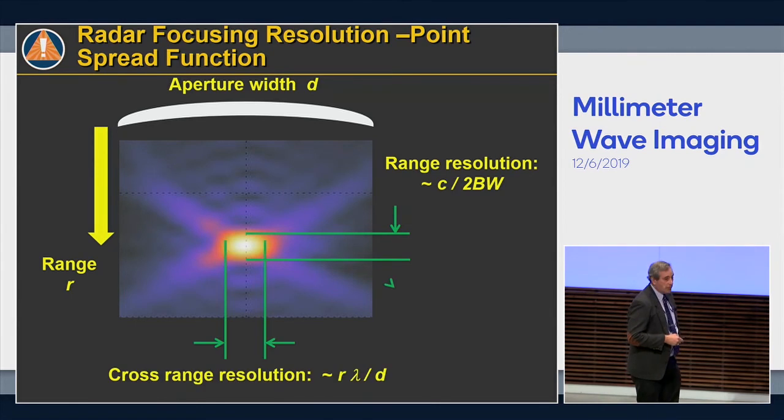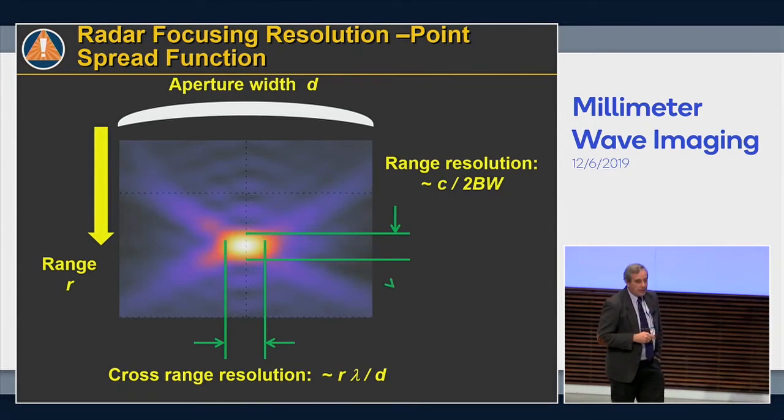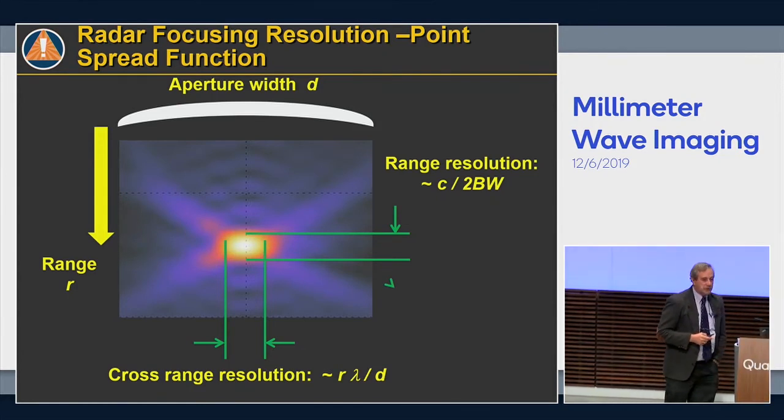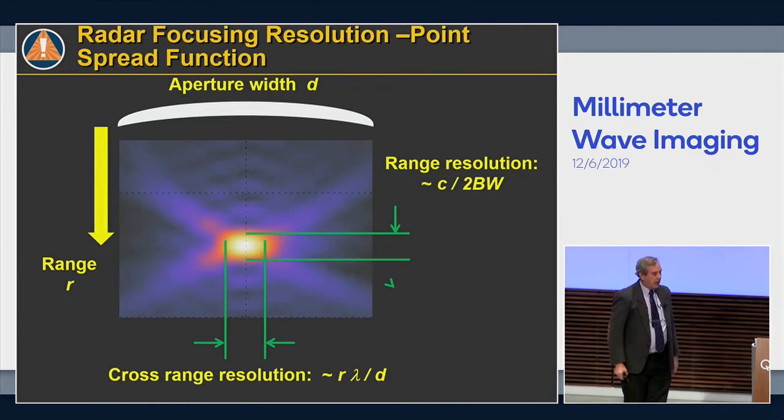But if you want to look at the cross-range resolution, that is, how narrow the spot is, that resolution is inversely related to this D, which is the width of the aperture. So a bigger aperture produces a narrower image, and the lambda in there is the wavelength. Shorter wavelength, that is higher frequency, produces a tighter beam. And also, of course, physically in meters, the spot gets bigger, the resolution gets worse as you get further away. It makes sense if you're looking at things close in focused, as opposed to spreading out. Even if it's a tightly focused system, it still spreads out as you get further away. A laser pointer on the moon takes up a few meters worth of diameter.